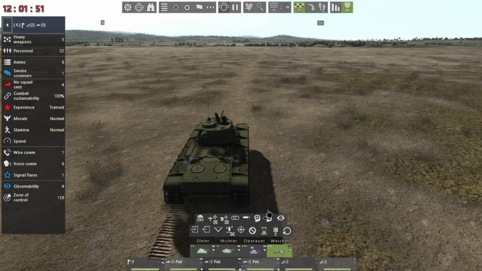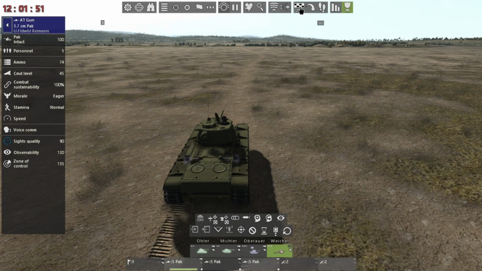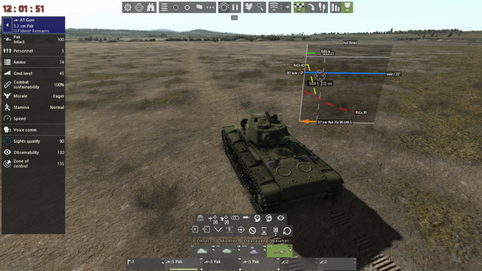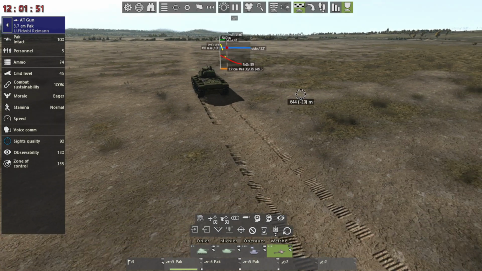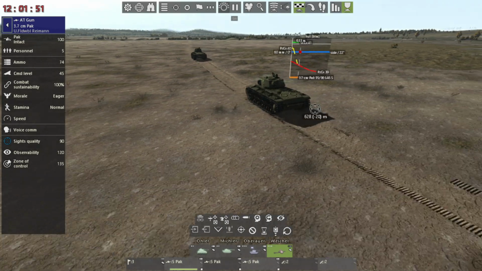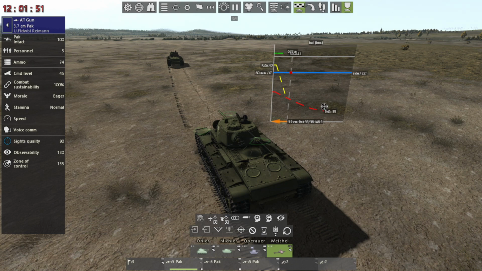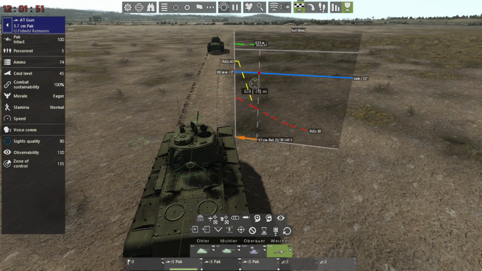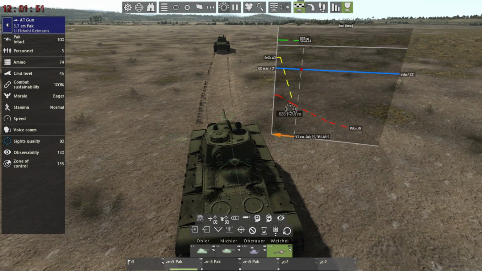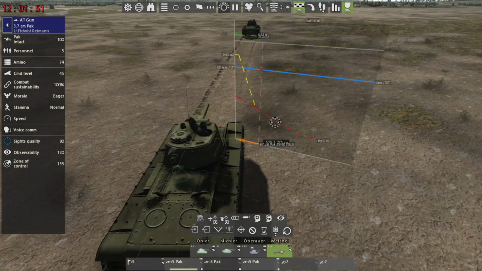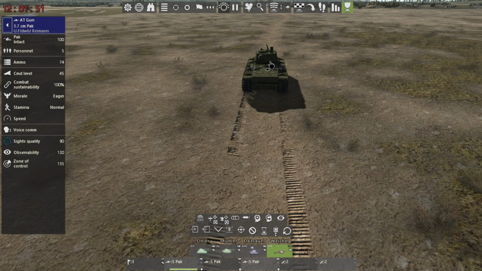Let's switch to our pack gun so we can see another example. Our pack guns are going to do no damage to any of these tanks. All we're going to get is a bunch of grazing shots and no penetration. So here's our penetration model. We would need it to be far closer and probably a different tank. So for guns, they're rather useless in this conflict. Probably best to save their ammo in a scenario.